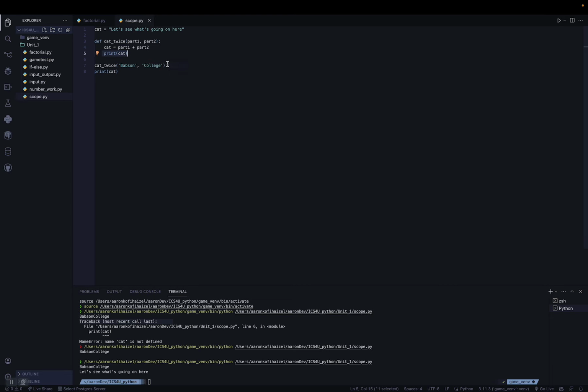Then we call the function, okay? And then we print out the value of the variable cat. So let's see. Which print? Okay, we got to see which print. This is what it's telling us, that the value of cat when we print here is this, but the value of cat inside here is different.